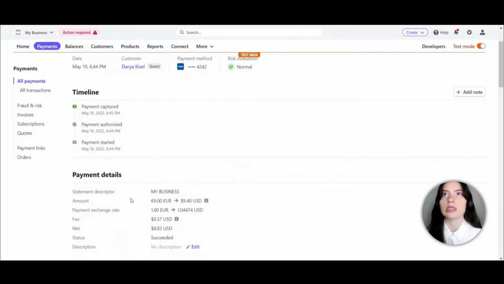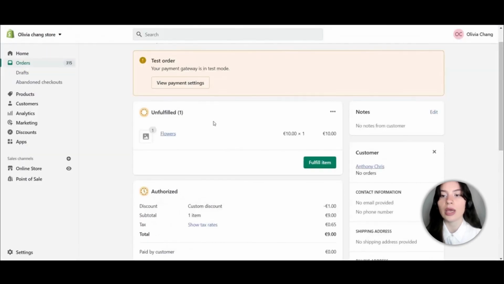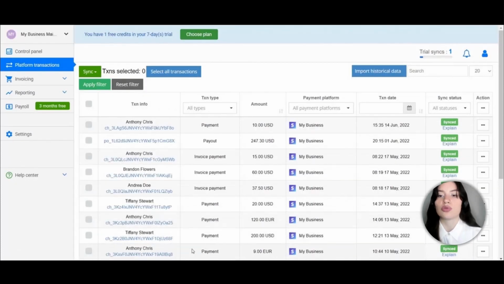If there is some shipping information, maybe discounts, gift cards, it's also not specified in Stripe, but we have everything specified in Shopify. So we have the product, flowers, we have the tax details, and let's see how Synder actually treated this transaction. Basically, it works in such a way that if Synder sees that in your e-commerce store, let's say Shopify, you accepted the order and the payment was made through Stripe, we also go to Stripe to check for the details about this order.